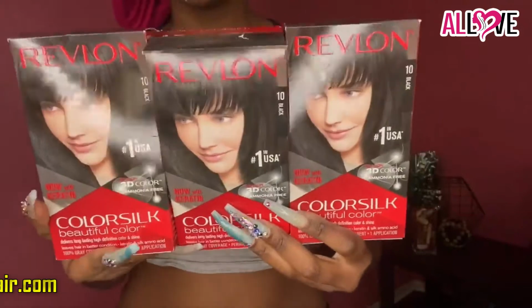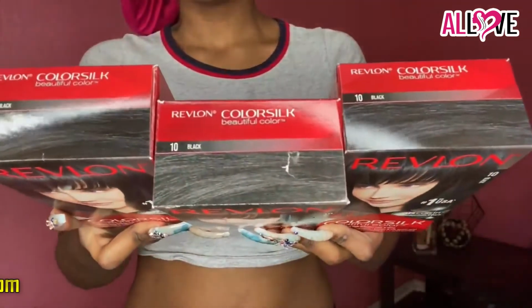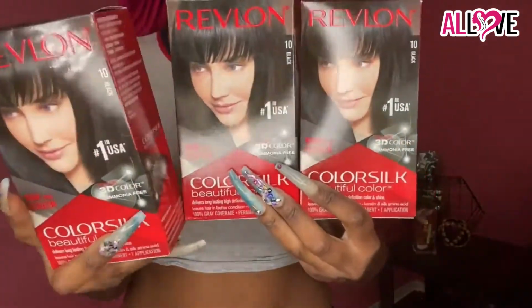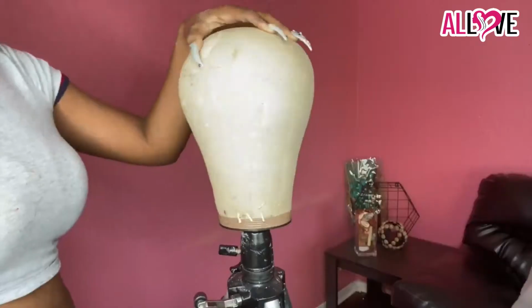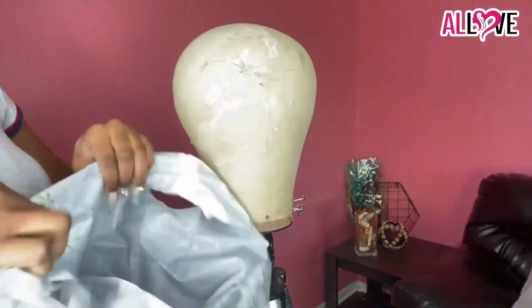I love it. So I'm going to be dyeing my hair with my favorite hair dye, Revlon Color Silk dye in the color black. This dye is the best dye when it comes to dyeing your hair black because it just makes your hair so silky and shiny.